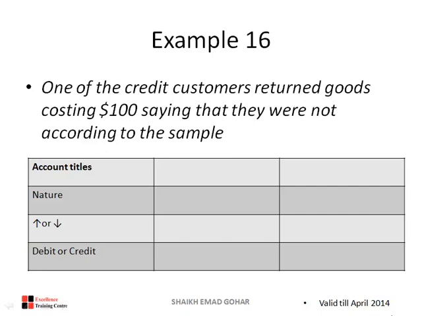Getting my point? So in this situation, if there is something written like returns in the transaction, you need to see whether the goods are going out or coming in. So in this situation, the customer is returning the goods, it means the goods are coming in again. So what is the name we have to use? Return inwards. Okay, this is the account title which we will use, which is called return inwards.